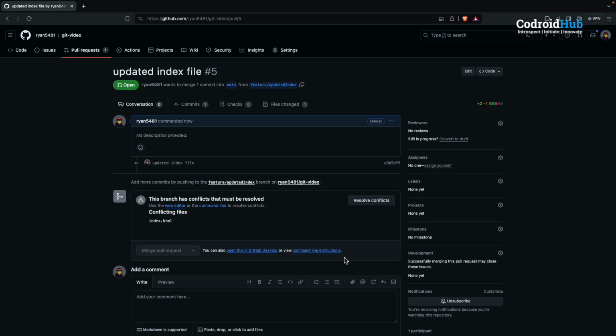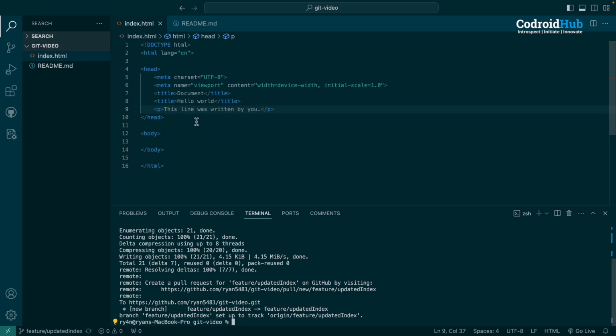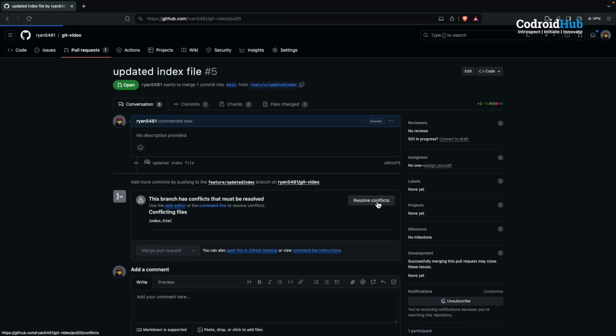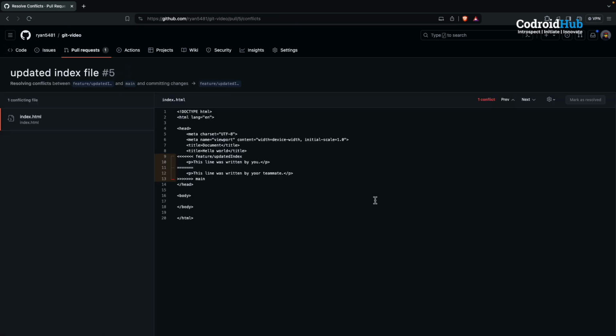Now you can see that this branch has conflicts that must be resolved. It's because we have different code. On this line of index.html, we have this code and we are trying to merge it with the main branch. But inside main branch's index.html, on the same line, there is a different code. So we need to resolve conflicts.